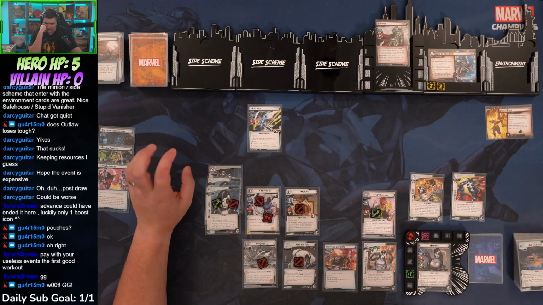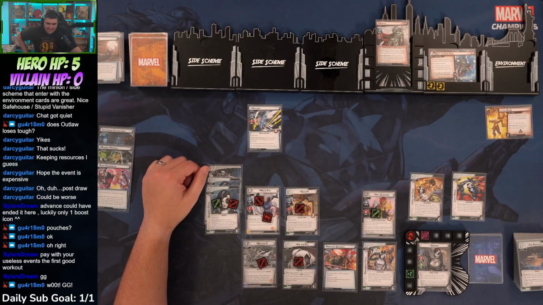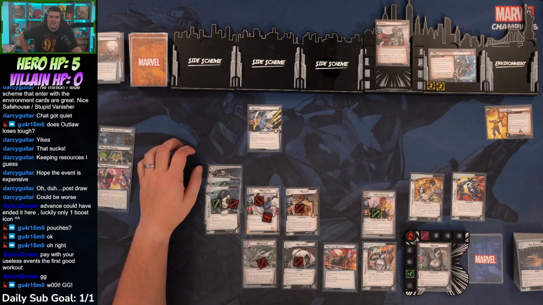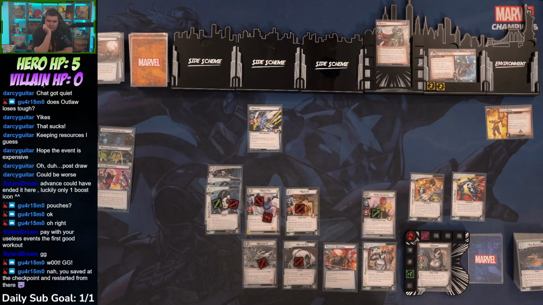Cool. Very awesome. Well, there you go. That is the end of the Mutant Genesis, the NeXt Evolution campaign, with Domino in expert mode. Yeah, that was awesome. I really like the campaign. I'm planning on doing a video to kind of talk. You saved at the checkpoint and restarted from there. Yeah, there you go. Nice.